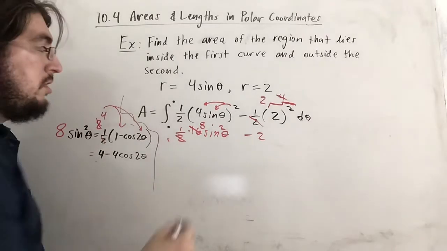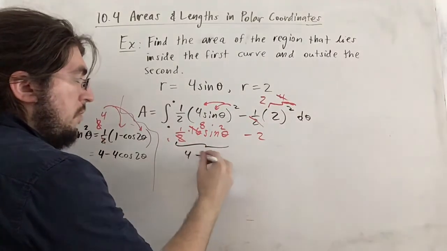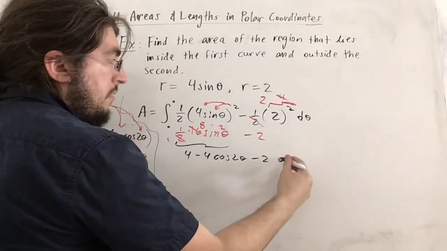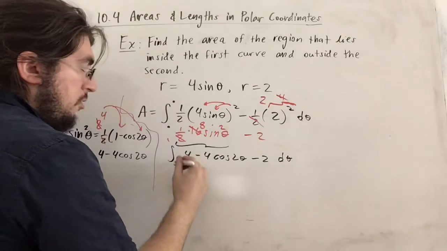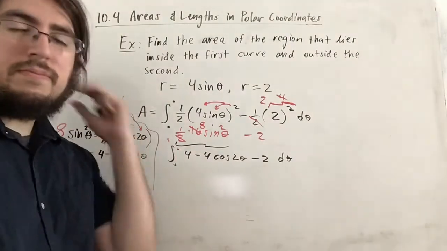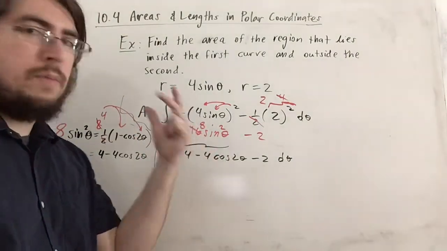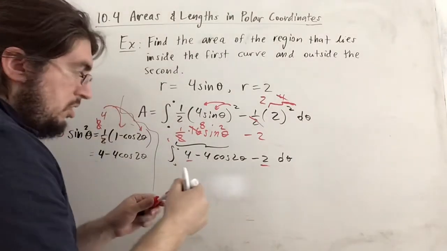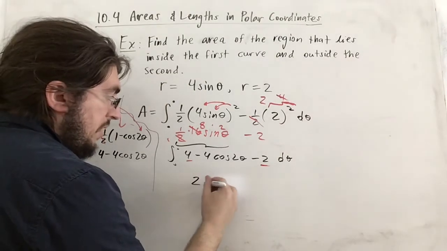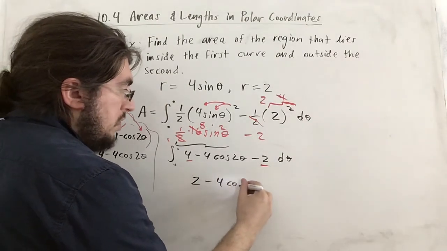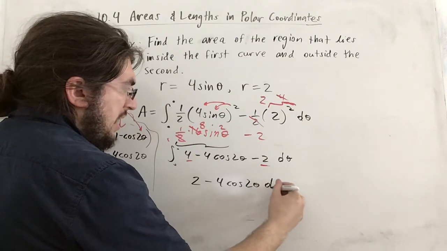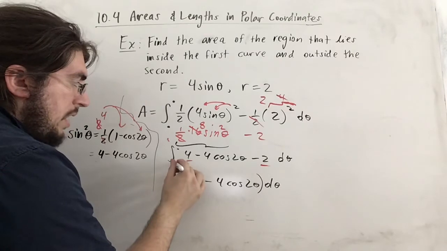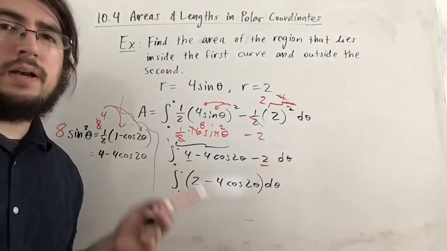Perfect. So this whole thing here is really 4 minus 4 cosine of 2 theta, and we still have this minus 2 lingering around. And then there's d theta, and then the integral between limits. It's kind of being a little sloppy about it, but I'll rewrite it more formally in a bit once we deal with the limits. 4 minus 2 is 2, so there we go. This is actually pretty simplified. We have the integral of 2 minus 4 cosine of 2 theta d theta, and we can actually antiderive this as is, but I want to now talk about what I've been holding off on, the points of intersection.